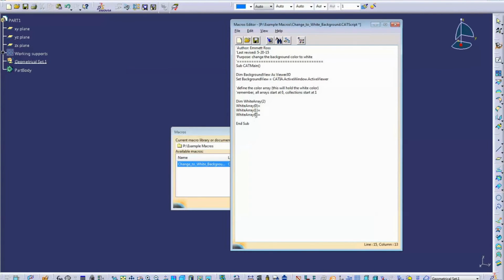The 3 values of this array are the standard RGB values, but instead of 0 to 255, the values are normalized. I'll show you how to get the colors in another video. For now, just trust me. The numbers are going to be 1, 1, 1.